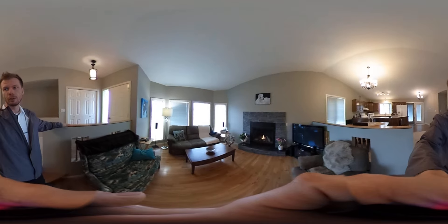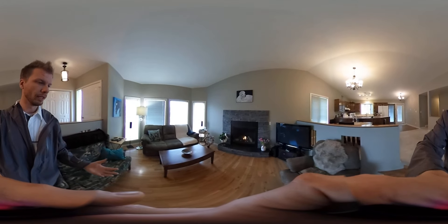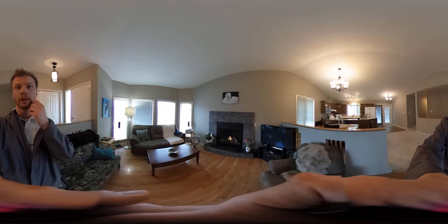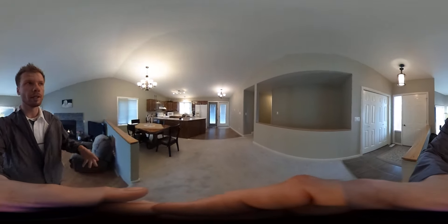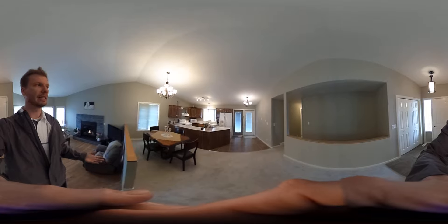So this is the living room. There's a sunken living room, which is really cool. Brand new fireplace, really nice hardwood floors. The owners put a lot of work, time and money into this place. As you can see as you walk in, you've got this open concept, which is really neat for the era.